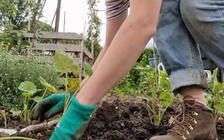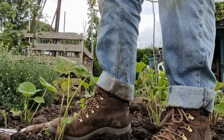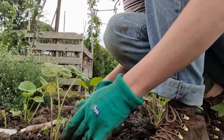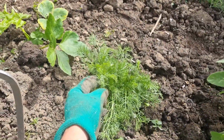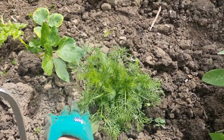And I'm just going to gently firm it in. Give everything a good water. This calendula as well in my herby section. Got some wild chamomile, which is looking like it's starting to bud, which is great. I love having chamomile tea in the evenings. Weather's on the turn a bit now, so I'm going to pack up and go home. But I just wanted to show you what I've done with my herb and dye patch before I go.